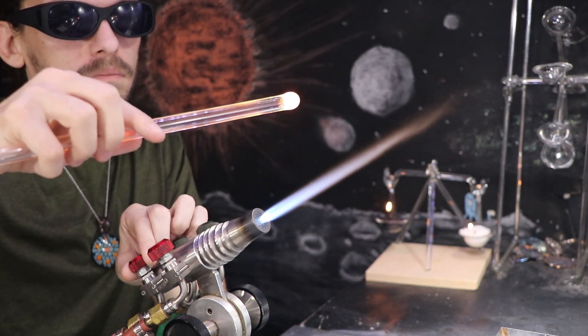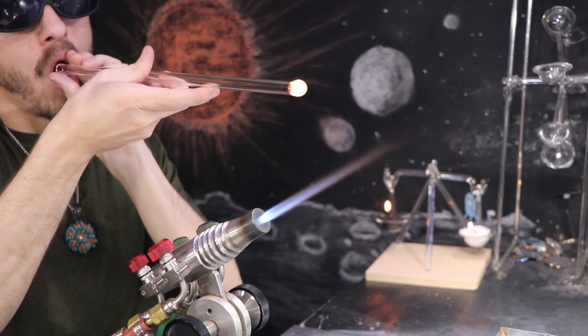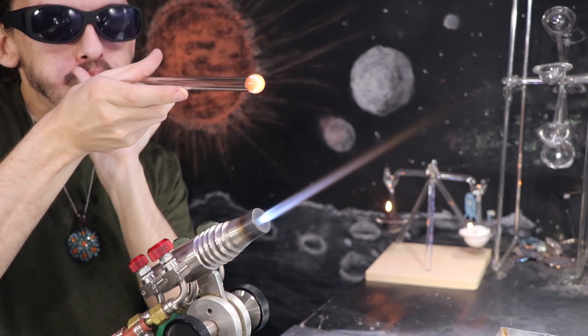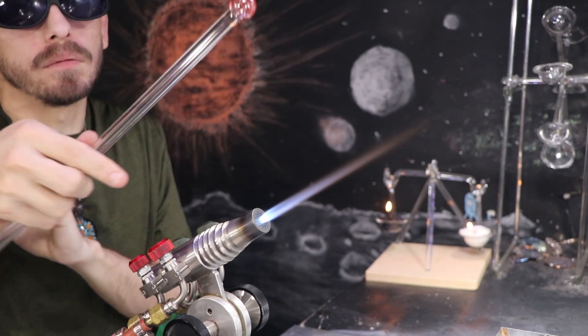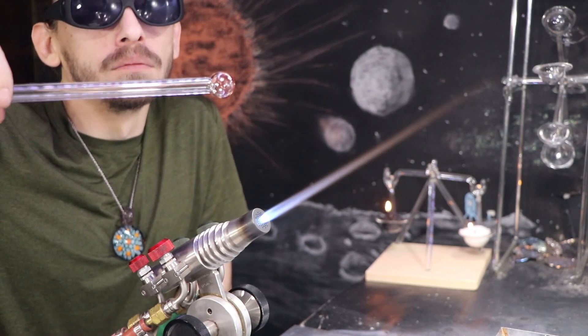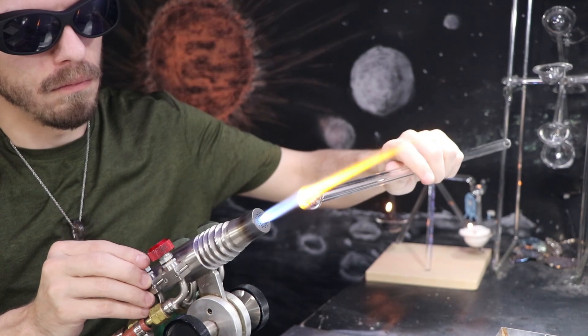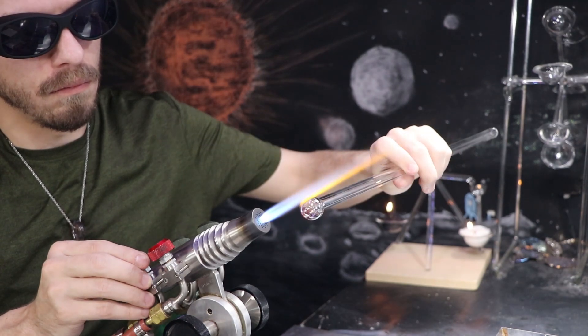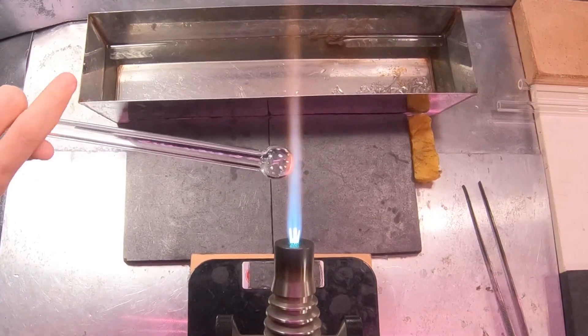Now that I have a small molten gather of glass, I'll rotate it just for a moment to balance out the heat and start to puff out a bubble. You can do it in multiple puffs also, if it's not large enough or in case it becomes misshapen. You just melt it back down a little bit and puff it back out. But this one's looking good, so I'm going to work on the bottom.